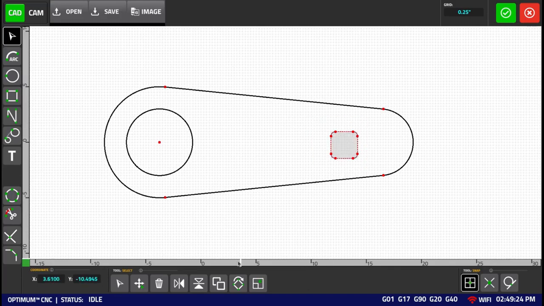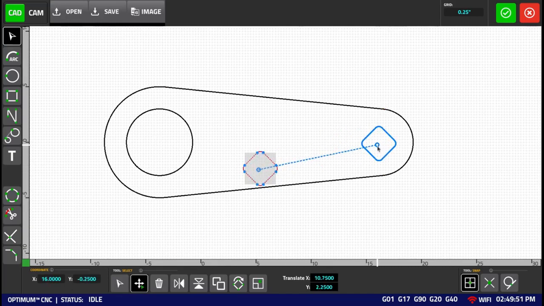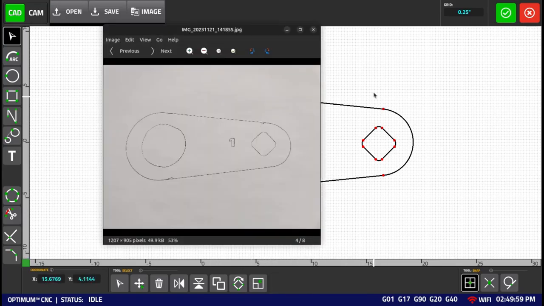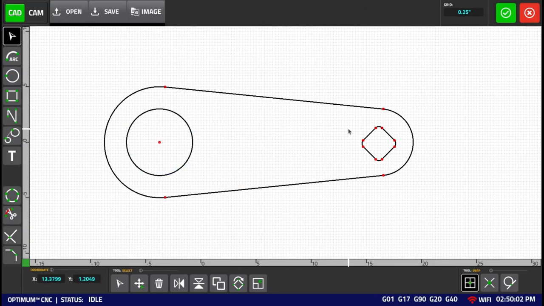And next, what we're going to do is simply rotate this part by selecting it, and by either entering the rotation angle, let's say 45, or by rotating it by hand. So let's say I'd like to rotate it by hand. I'd simply rotate it like this. However, here I don't really need to rotate it anymore, it's already rotated. So we're simply going to move it to our desired spot right here. So now we already have something that looks more or less like our shape in the drawing.